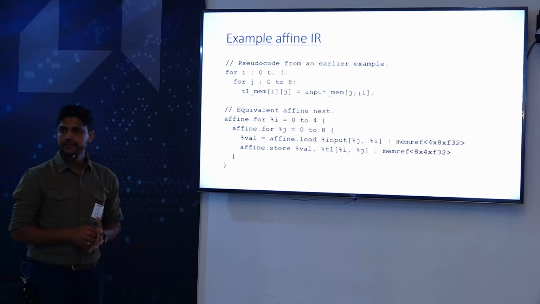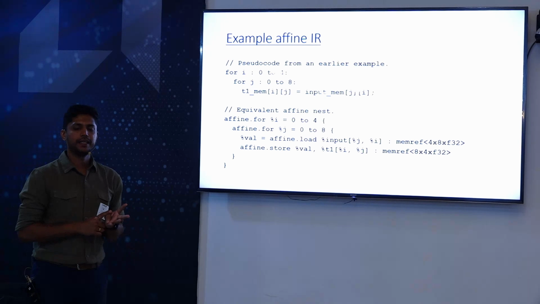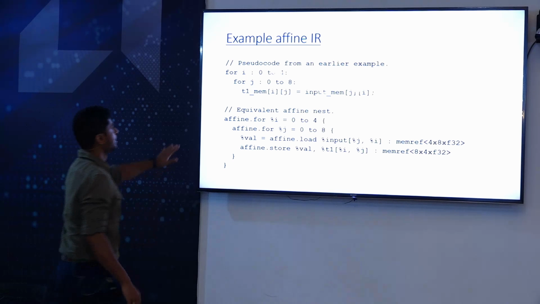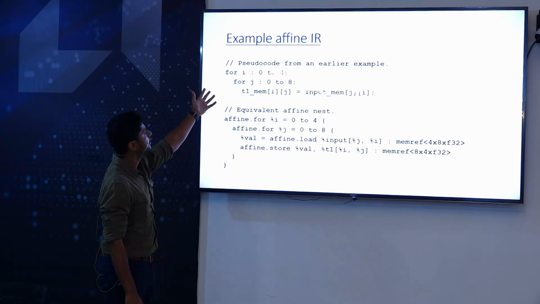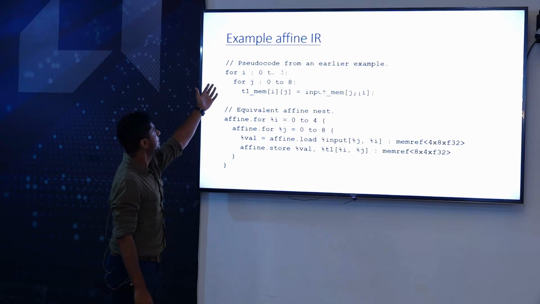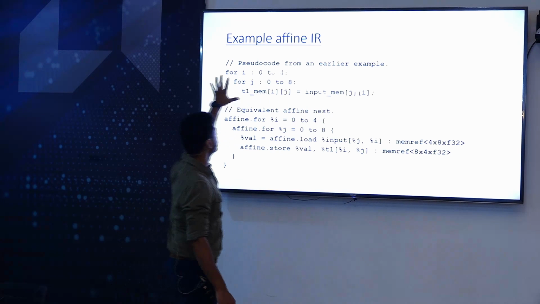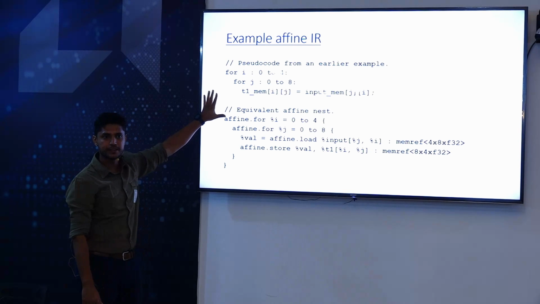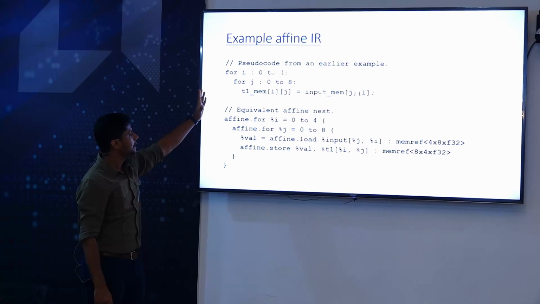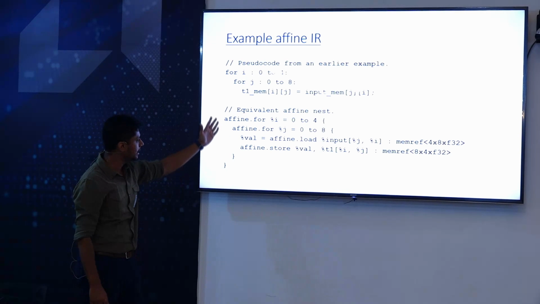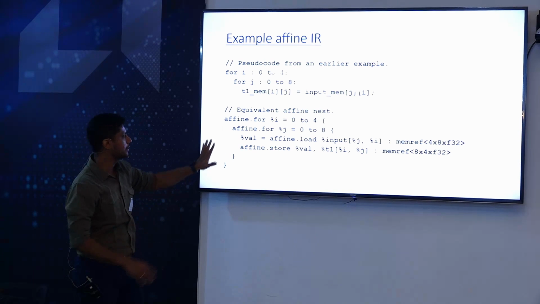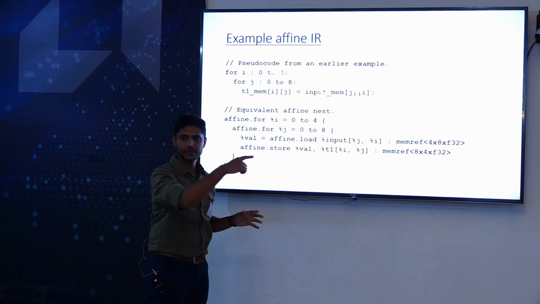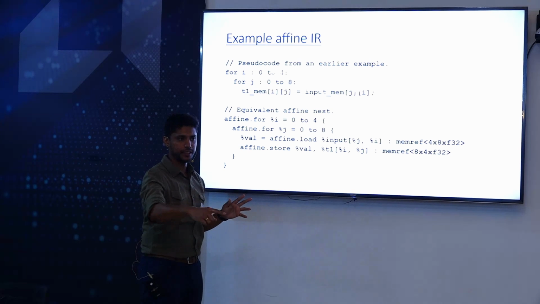So instead of just introducing what the Affine dialect is, what the operations in it are, what the type is, I'm just going into the deep end here. This was an earlier pseudocode for the transpose nest. Look only at the top part of it. This was the transpose nest in some pseudocode. This is very similar. This is actually an Affine snippet. This is an affine for, it goes, let's say i, from 0 to 4. 4 is exclusive. It cannot become 4. It is 0, 1, 2, 3. It cannot become 4.